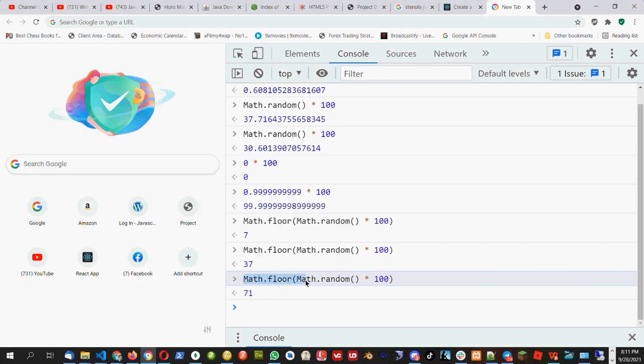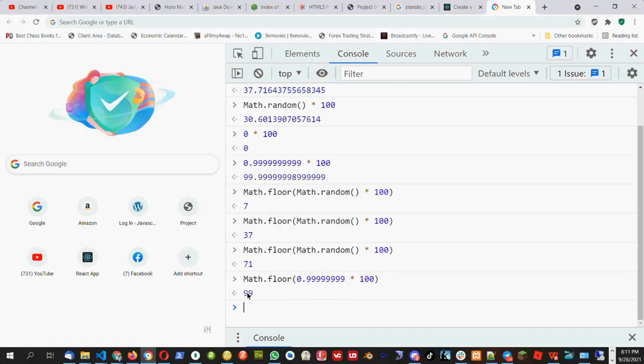Since math.random will never be 1, the maximum it can go is 0.9999999, so it gives 99. It's not reaching 100.